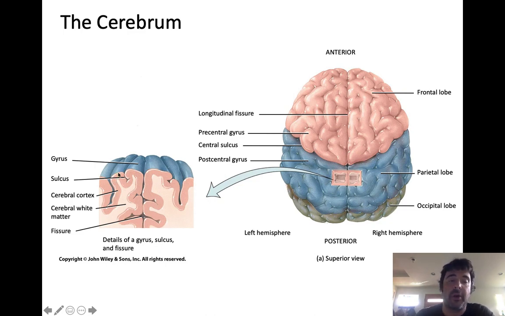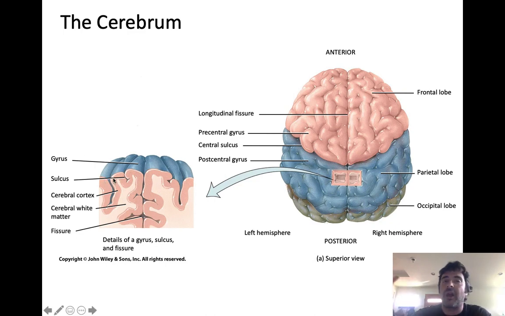So when we do the sheep brain dissection, you're going to notice the cerebral cortex isn't quite as thick as what you see in the human brain, because sheep are not capable of the same cognitive tasks. The amount or volume of gray matter you have is important. There's a correlation between gray matter volume and cognitive capabilities. Now, the brain is a very large structure in a very small space, the cranial cavity. So in order to fit all that gray matter into this restricted little space of the cranial cavity, we have to fold the brain up.